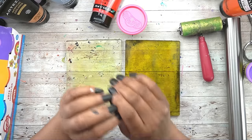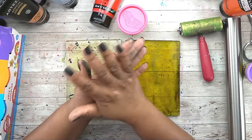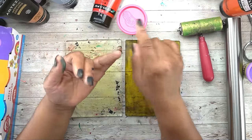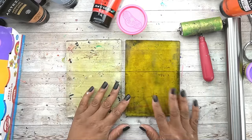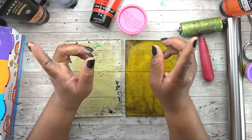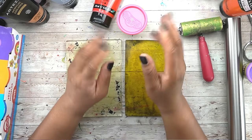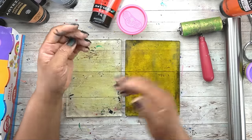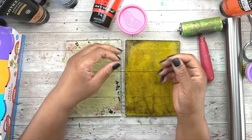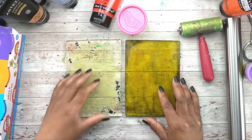Second, this technique really stretches the supplies that you already have. I'm going to show you guys a bunch of amazing prints using dies, stamps, embossing folders, things that most of us already have around. And finally, if you try this, you'll find out that this is incredibly fun, and I feel like that's reason enough to try it. You'll start to look at everything with an eye towards creating with it once you've tried this. It will really get your creative juices flowing, and you may not want to stop once you get started.